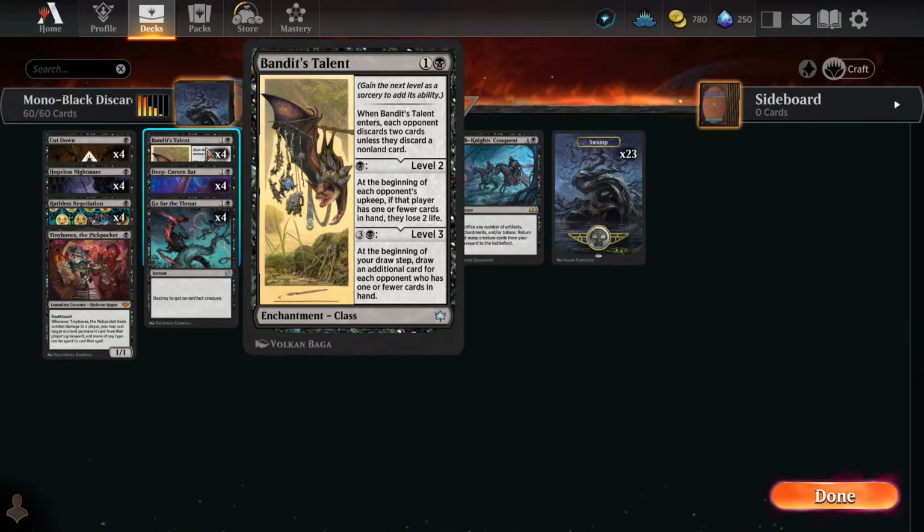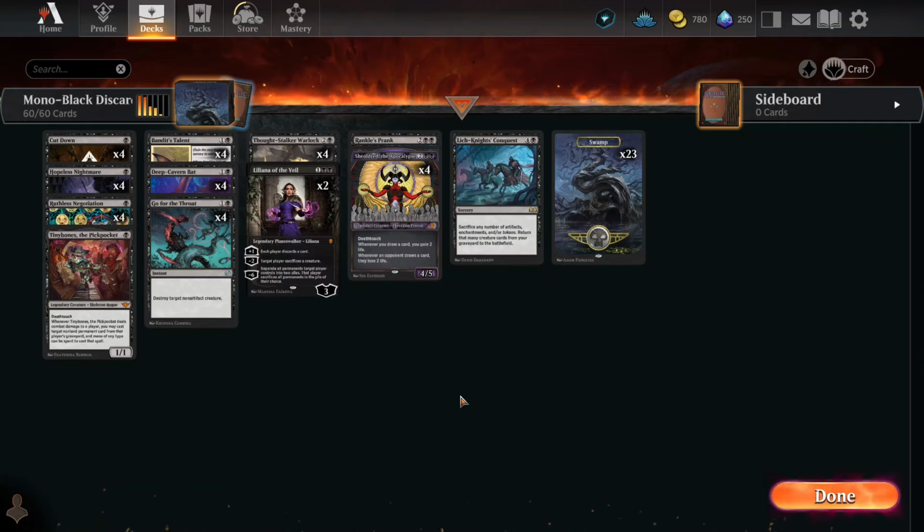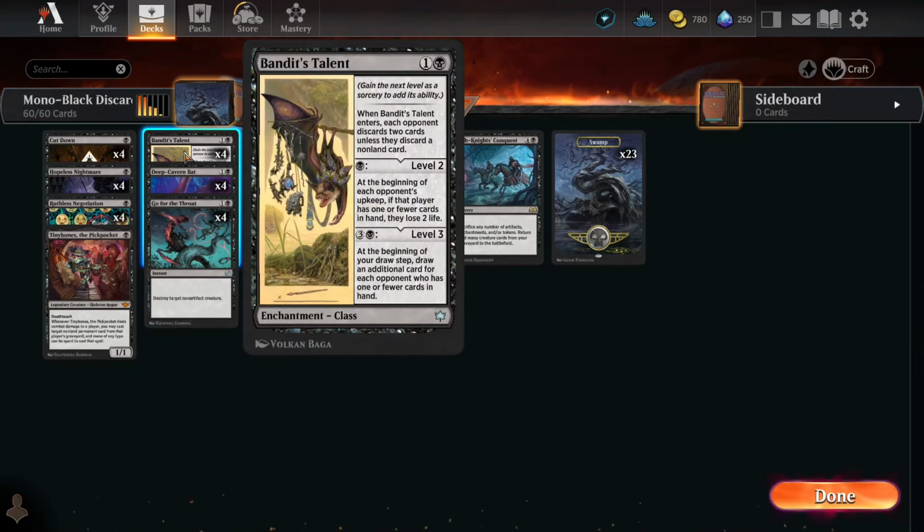It's like Meat Hook Massacre used to be. It just is 2 per turn. Just keeps grinding people down. And if you get a couple of them out there, then it's 4 per turn. If you had 3, it'd be 6 per turn. Plus, you can turn it into a little card draw engine for yourself. Yeah. They have to have 2 cards, or was it less than 2 cards? If they have 1 or fewer cards in their hand.